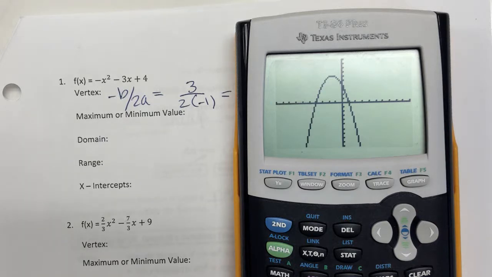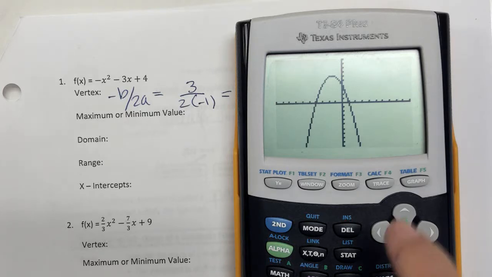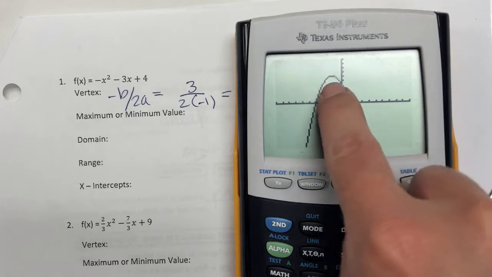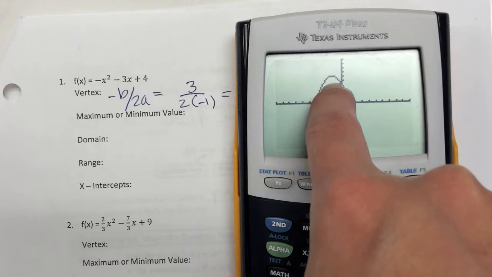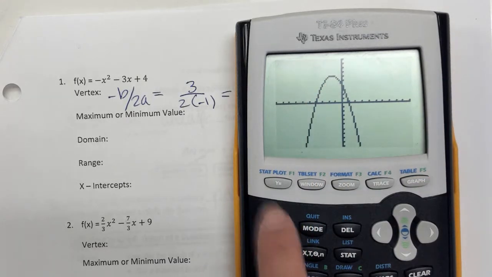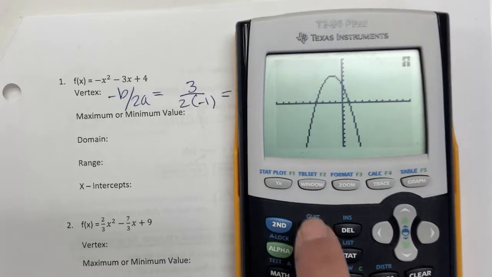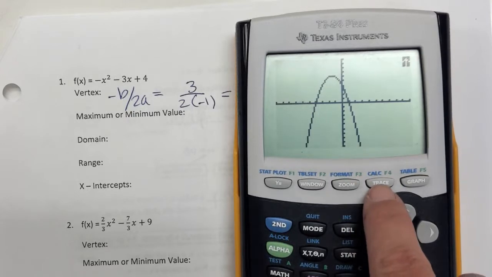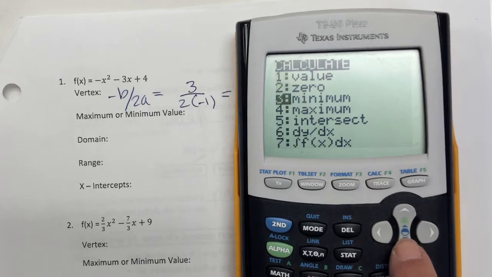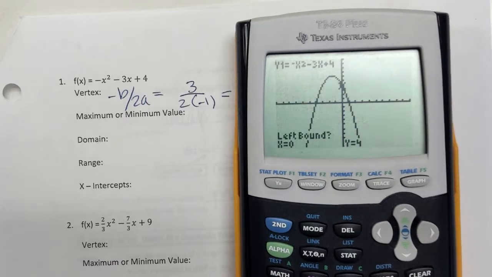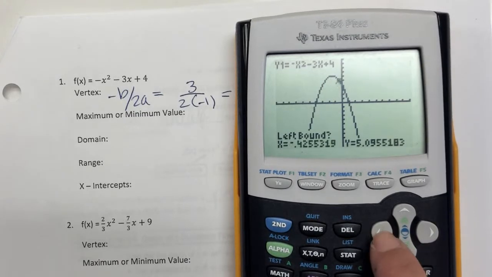Okay, so bring your calculator though, so you can do it in your calculator, but stay up here. Now, to find the vertex, this is the same thing as our min or max. Max, good. So hit second, this button right here that my finger's on. Then trace is right beside graph right here. See where it says maximum? Everybody see it? Go down to maximum. Hit enter. Alright, and then you should have this little cursor. Everybody see it? Move it around a little bit.